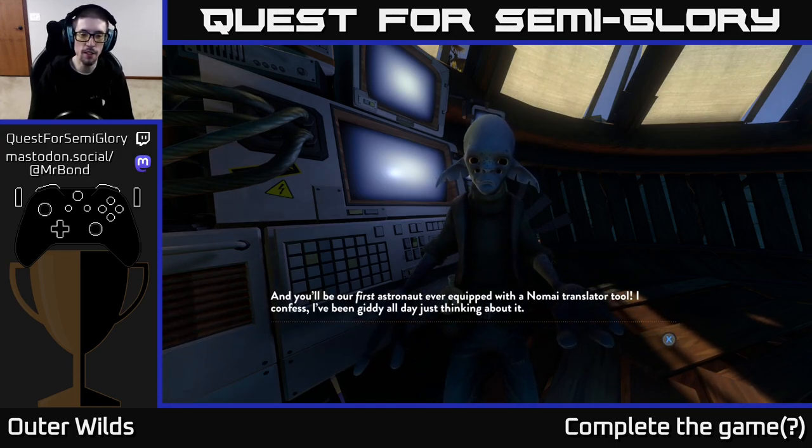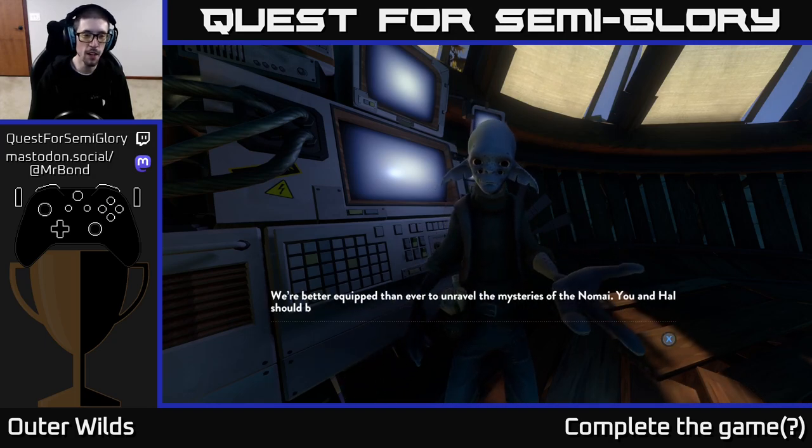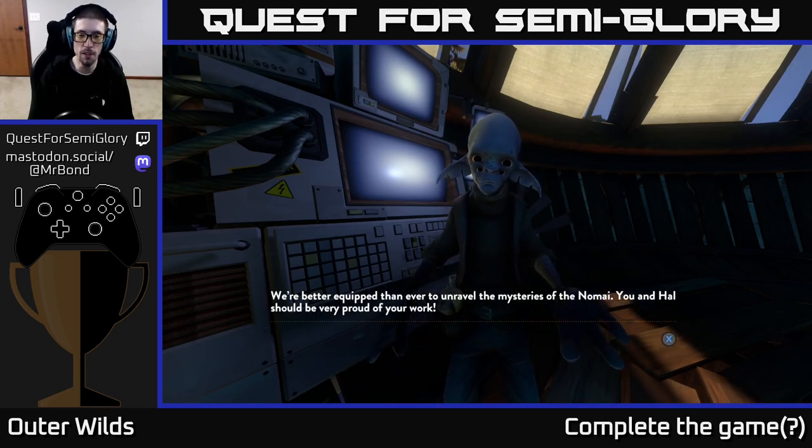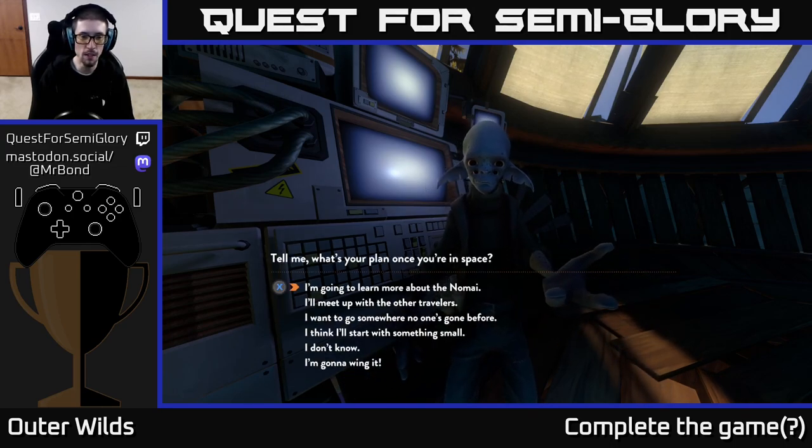Okay, first ever astronaut equipped with Nomai Translator. Yeah, all day just thinking about it. We're better equipped than ever to unravel the mysteries. You should be very proud of your work. What's your plan once you're in space?